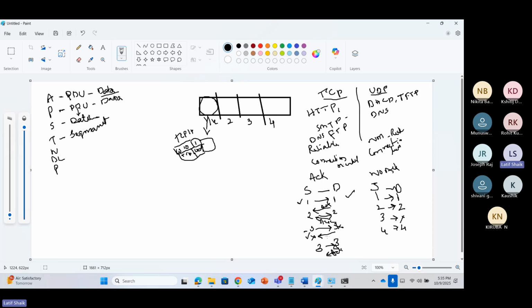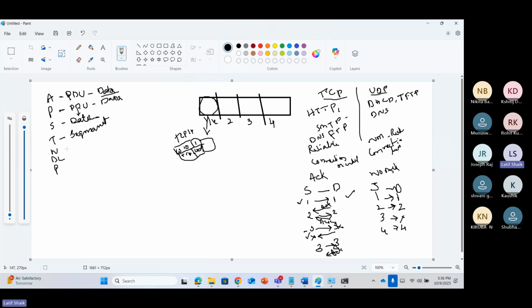Again, from the session layer, the data is chopped into small pieces called segmented data. To this segmented data, we are attaching a TCP header. This TCP header contains the sequence number, the number of packets we are sending, and the TCP type protocols and UDP protocols with their port numbers: the source and destination port numbers of TCP, and the source and destination port numbers of UDP mentioned here. This whole part we call a segment.